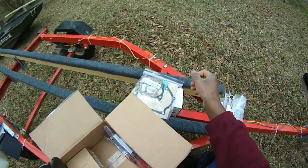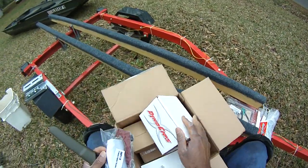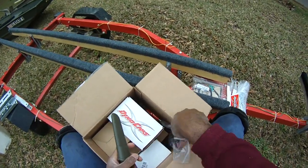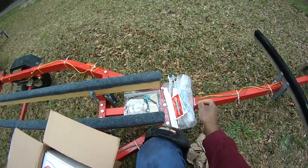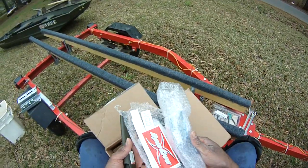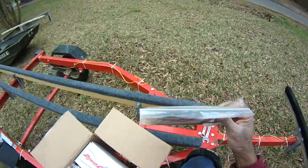Well, just put him right there. And here we have the, gosh, they packed it so nicely. I guess they pack these kits a lot and they know what goes where, when, and how it fits. And that was the camshaft. And here we have safety goggles, case badges, and the all-important gaskets.